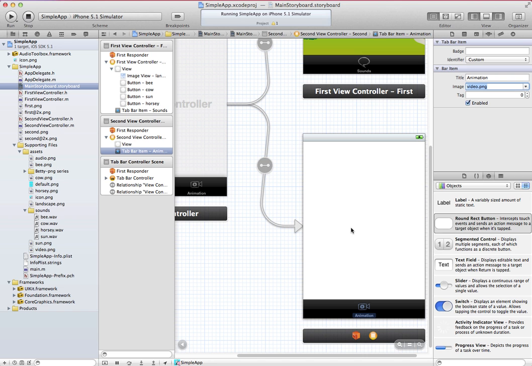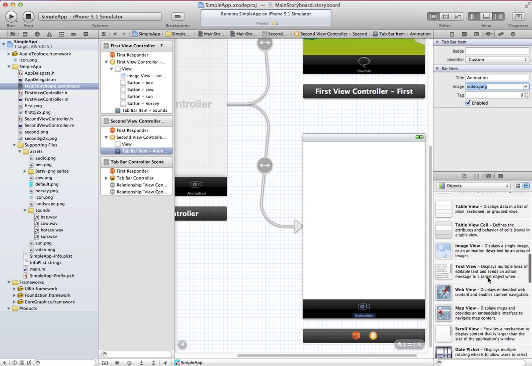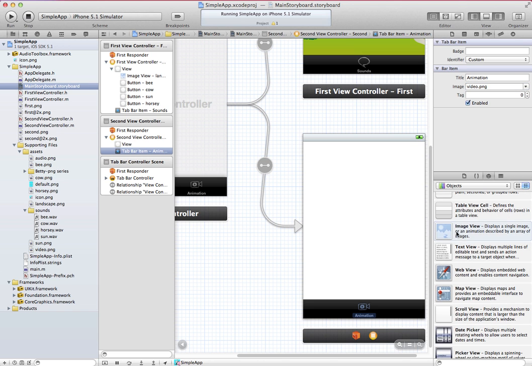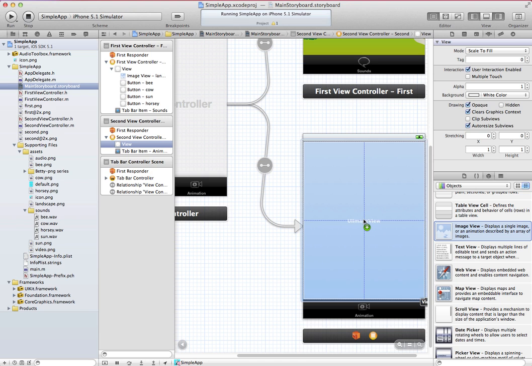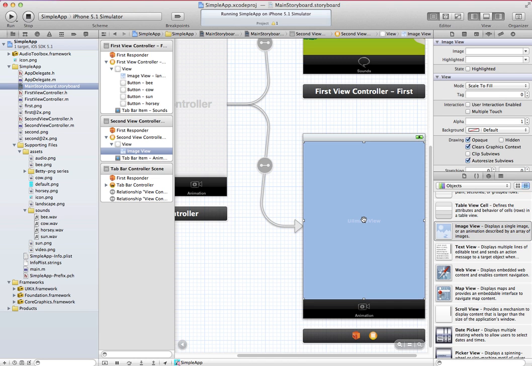Our animation is going to be in the same type as we had our background, so we're going to put an image view in here, and the image view is going to contain the animation. And let's start with our loop 1 PNG, which has our starting image. Now you can see she's a little distorted here.